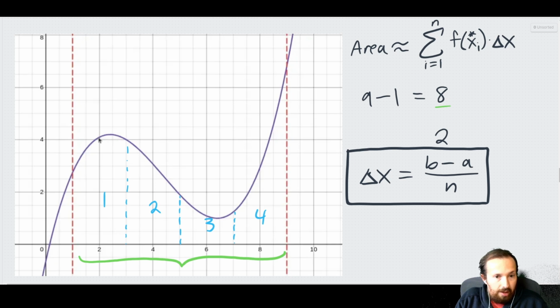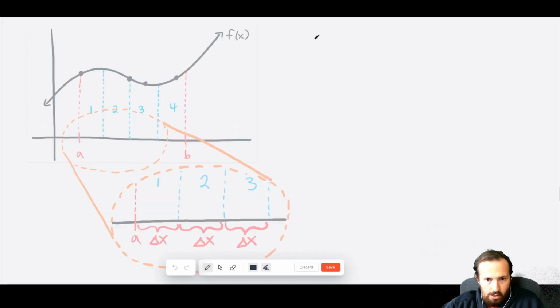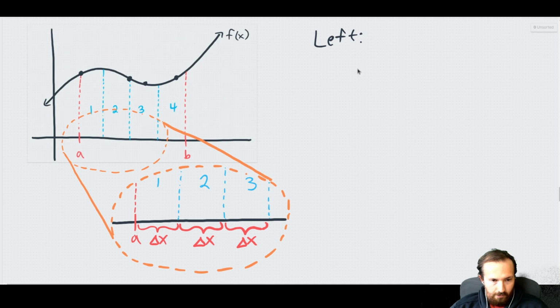So let's think through how each of those would work. Here, I'm abstracting the problem away from what we're actually dealing with, because we really just need to focus on the x values. We don't even need to focus on the y values. If we can pick the x values correctly, we can just plug them into the function, and that'll tell us the right y value. So it's all about picking the x values correctly. Let's start with a left approximation. If we're trying to do a left approximation, what does that mean? Go ahead and pause the video and see if you can think about how to do this.